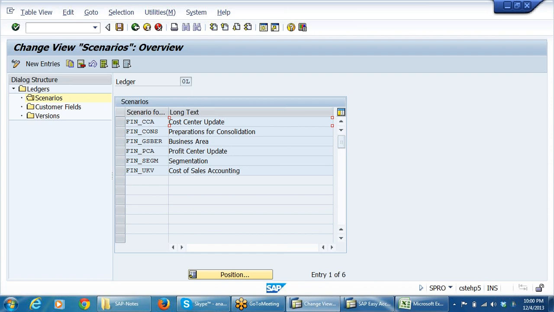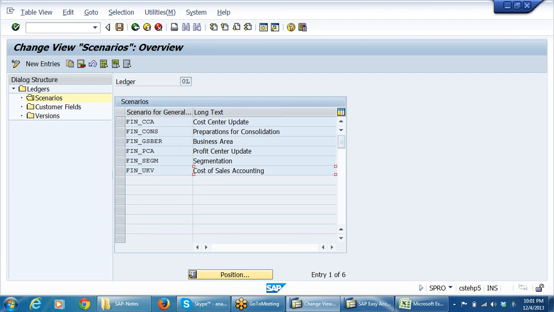That is nothing but cost center, preparations for the consolidation, business area, profit center, segmentation, cost of sales accounting. All these things are already available by standard for the 0L ledger.